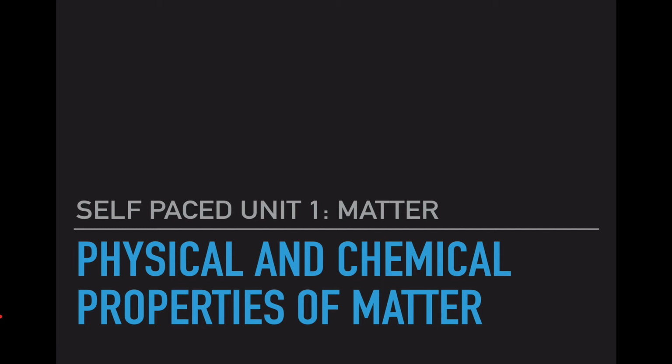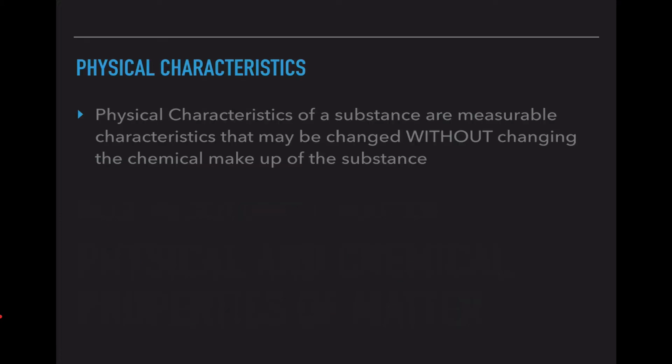Hey guys, today we're going to look at physical and chemical properties of matter. So not only are we going to define what each is, we are also going to give examples. We're going to be doing a very in-depth lab during class in order to solidify this information, so don't think that this is going to be the end of it.